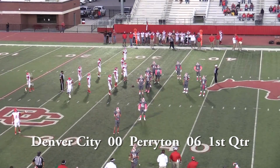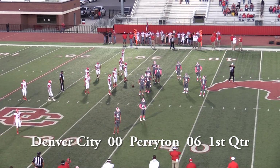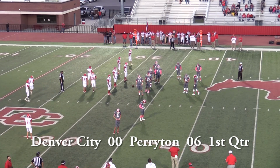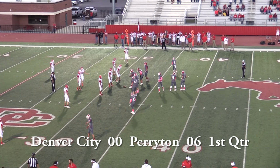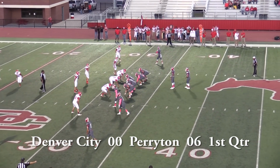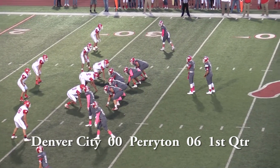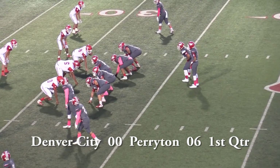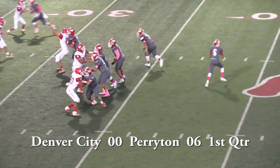Yeah, we've done a good job stopping the run, but he sure had some wide open receivers to throw the ball to, and he throws just kind of a lob pass. Takes a long time for that ball to get there, unlike the cannon that the Bushland quarterback had last week. Very mobile, however, is Gutierrez, but like you said, he doesn't get the ball there quickly. He just lets those backs make a commitment, and the receivers have got into the zone.